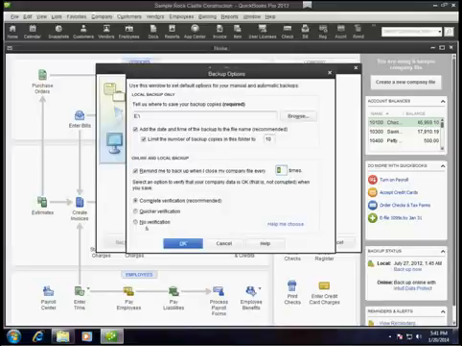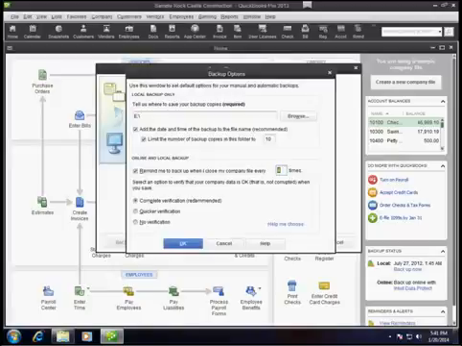You have 3 options: no verification, quicker verification, and complete verification. No verification is real simple. It does not check the backup company file for errors, and we never advise that option. The second option is the quicker verification, where it checks the most important parts of the backup company file for errors. And the third option is the complete verification option, which is what we suggest.